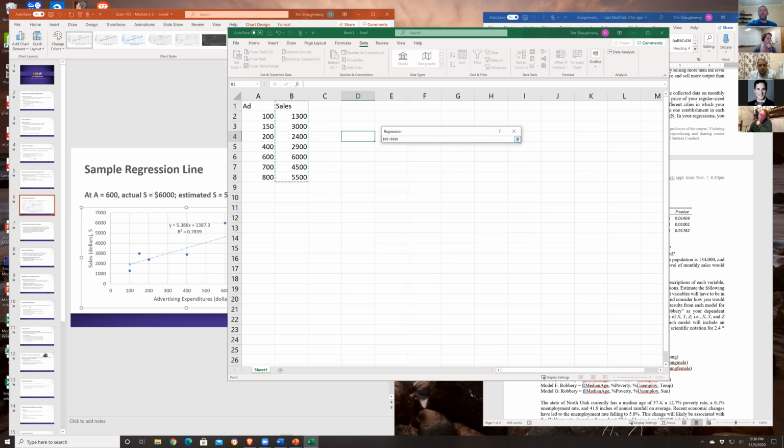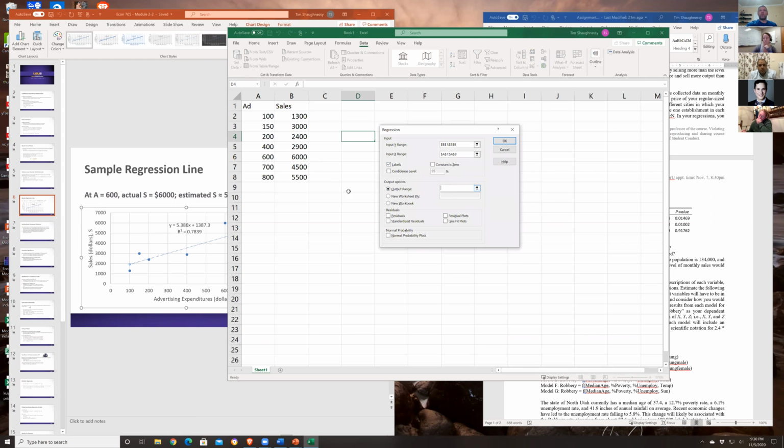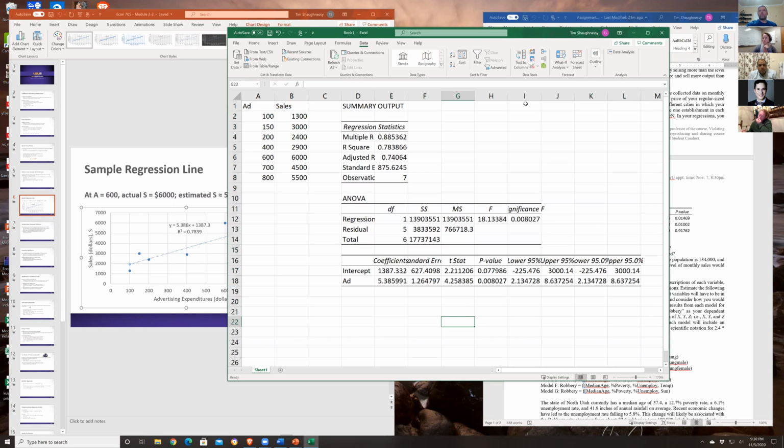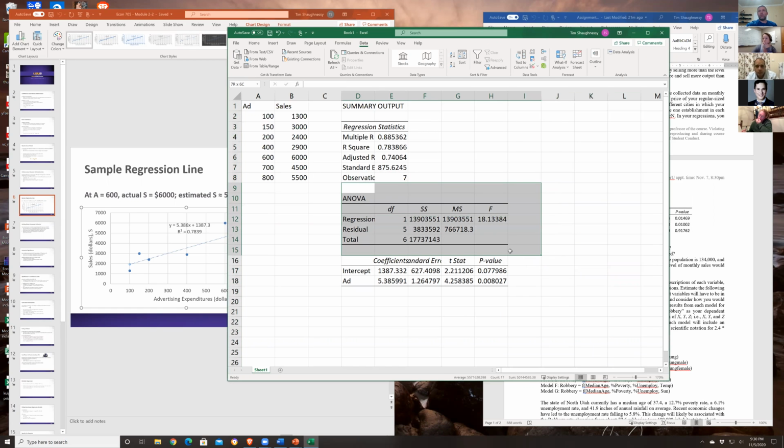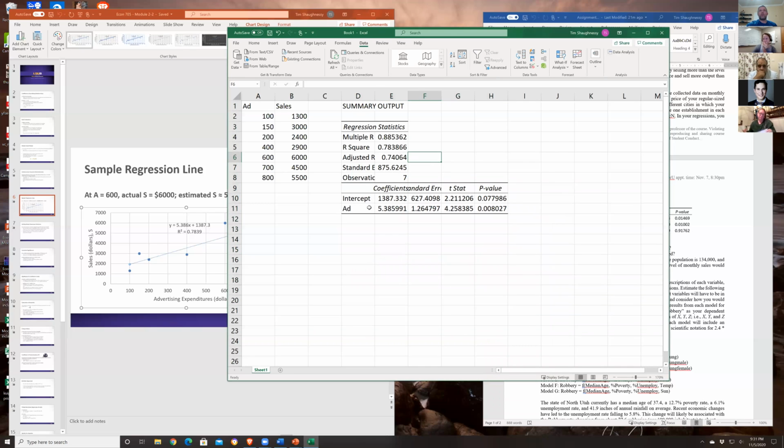So anyway, let me show the regression here. Advertising revenue. I've got the labels there. So I'll put my output right there. Now let's put it up here. This stuff is not really interesting to me, nor is this stuff, and even a lot of the other results up here aren't all that helpful. But I can see that I'm getting the same results here. So this line was y equals 1387 as the intercept, and then the advertising coefficient was 5.386, and that's what this is here.